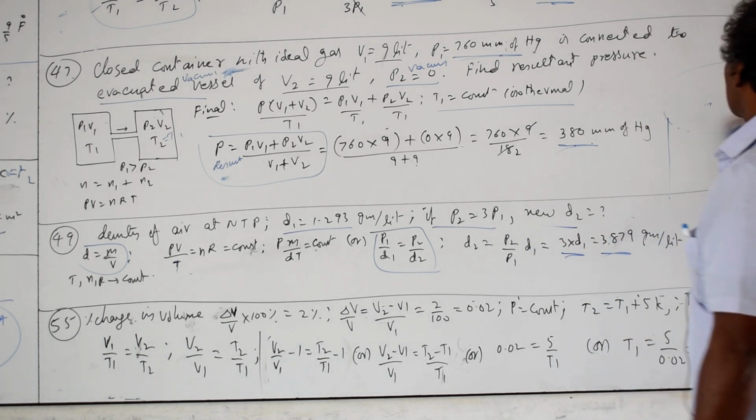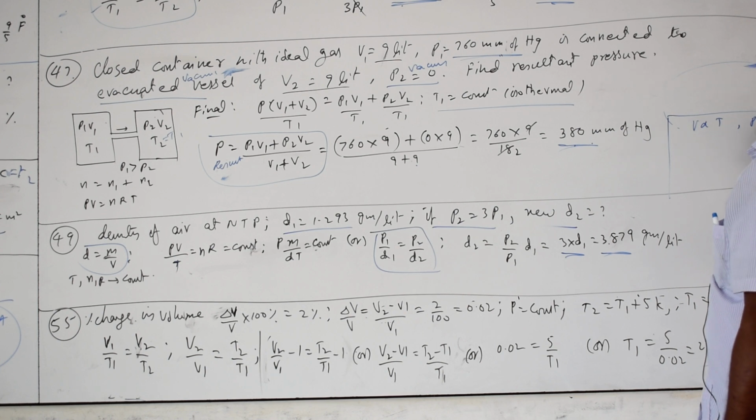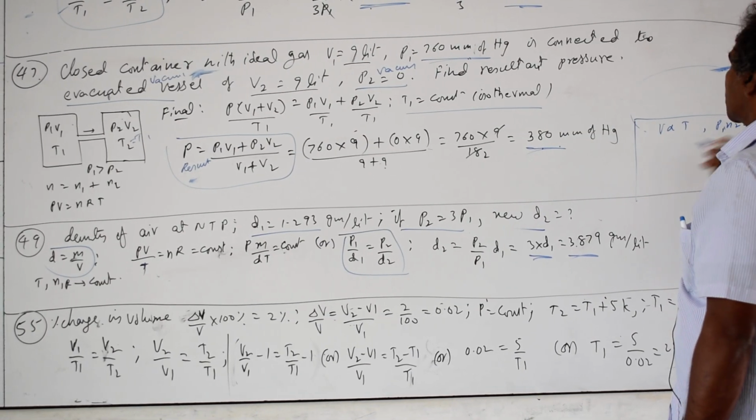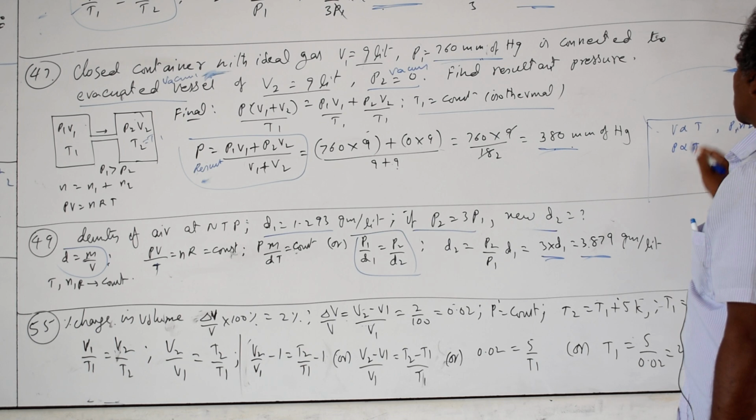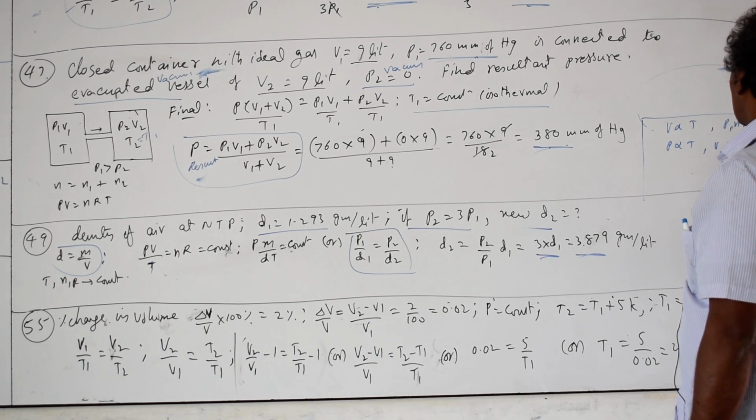And we have the gas law equation. Volume is proportional to absolute temperature, with pressure constant. Not only pressure, you have to keep even the number of moles constant. And P is proportional to T. This is Charles' law 2, also called Gay-Lussac's law. In this case, volume and number of moles are constant.